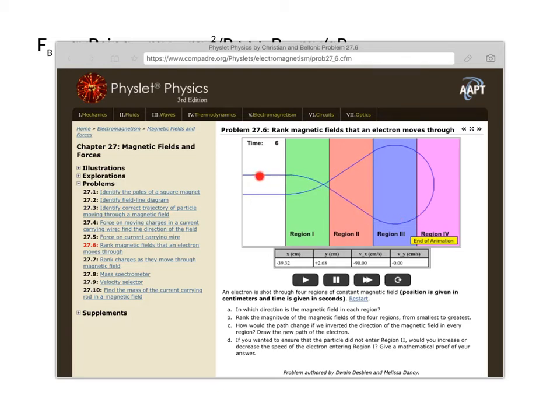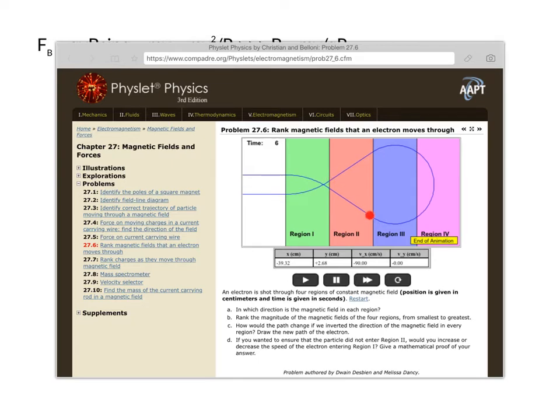And so you use right-hand rule number 1. When it goes in, if it bends down, point your finger along the x-axis, put your index along the x-axis, your middle finger goes into the screen and your thumb points up. Okay, you got to reverse it. Remember, it's an electron, so if your thumb points up, that's right. So it means the field in region 1 is into the screen, which means the field in region 2 and 3 is out of the screen. You need to practice that. If you're not following it, work it through with your right hand.